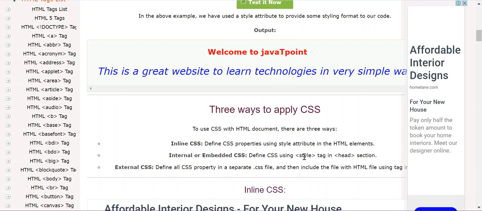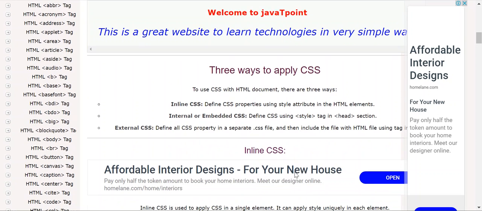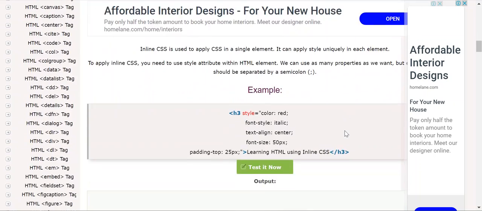So for a CSS file, we will have to give the extension .css. We type all the different styles that we want to apply to our HTML code in an external CSS, in Notepad or whatever editor we are using. Type it there and save it as mystyle.css. I'm just giving you a name, you can give any name there, and then it will have the extension .css. Save it, and then we will have to include that file in our HTML file. So these are the three types.